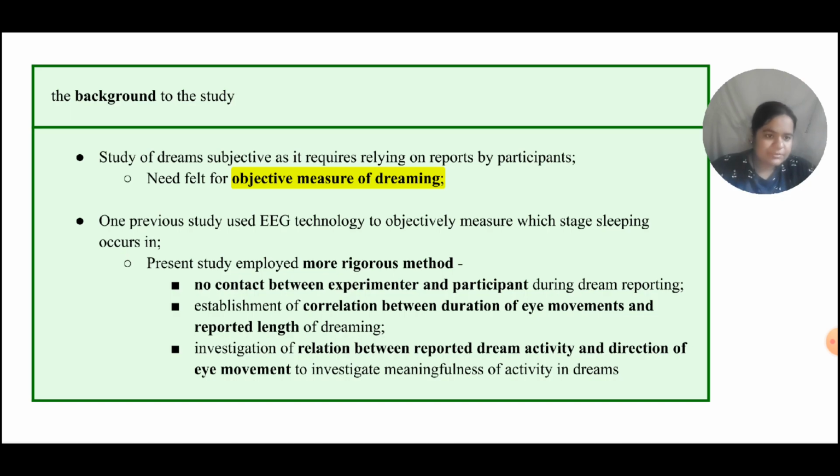I hope you have done your research methods already, so you would know the problems of self-report. If you haven't, you will come to know as you study. When we ask people for information directly, that is, they have to report their own information to us, there can be a lot of distortions. They can deliberately hide things. So if I'm asking somebody about his dreams and he's embarrassed to admit something that he saw, he just won't tell me about it. They are also prone to distortions in the sense that the memory of people can be weak. So I'm asking somebody, have you been dreaming? He does not remember whether he's been dreaming or not. So subjective measures have a lot of inherent problems with them. So they are never good in studying any behavior.